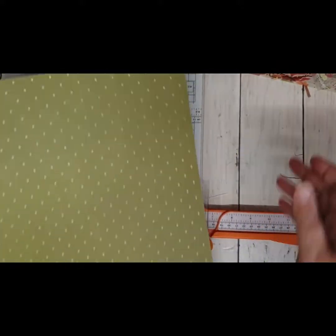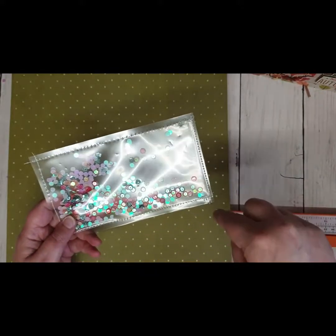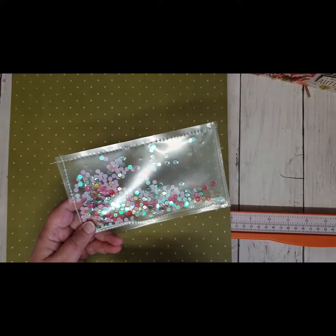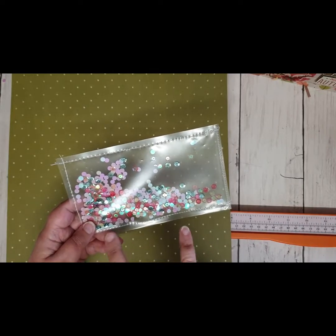Okay, so I know that the size of my pages are 7.5 by 4.5 inches, but I'm going to need a little bit extra at one end to actually attach it to the spine of the book. So I'm going to cut out 4 pieces of paper that are 8 inches by 4.5 inches.